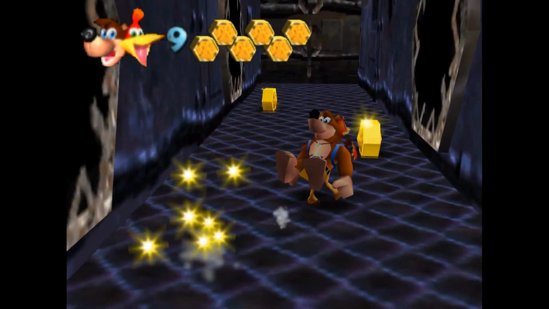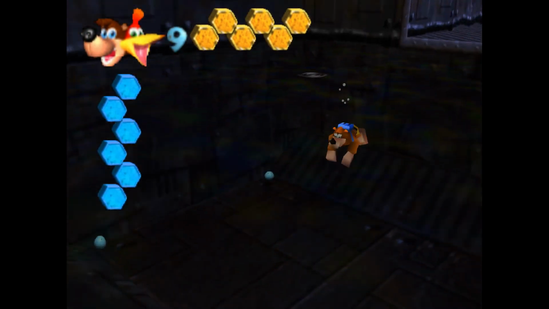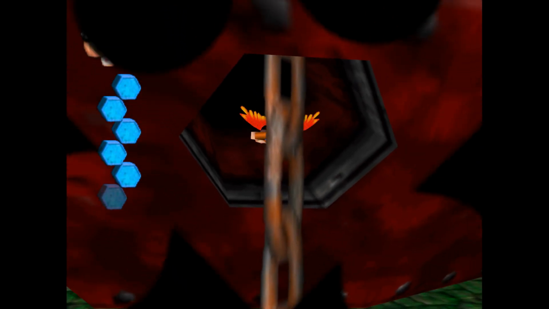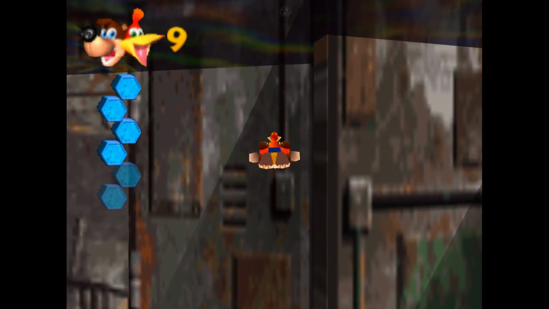Only dive underwater when you really need to, and always keep an idea of where the ladders are that will get you out of the water. There's quite a few ladders around the outer perimeter of the level. Pretty much any time I've ever been like, hey, I need to be getting out of the water now, I look up and there's a ladder there usually.